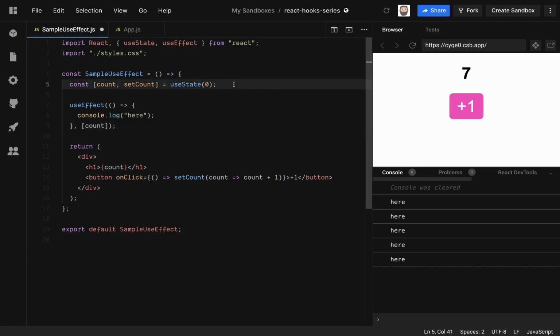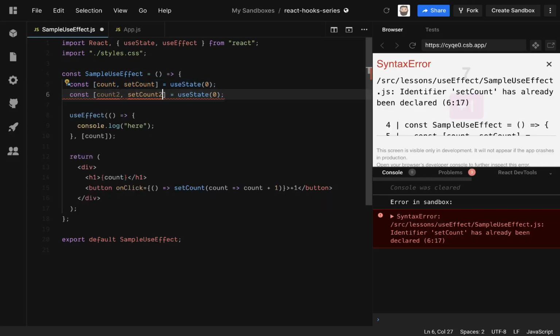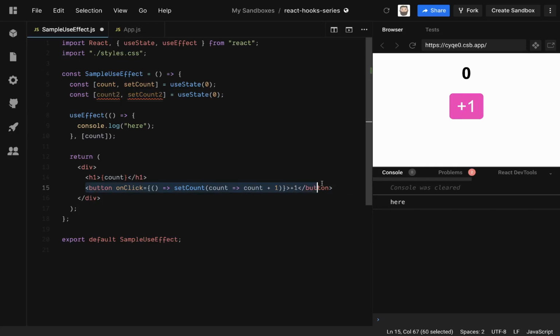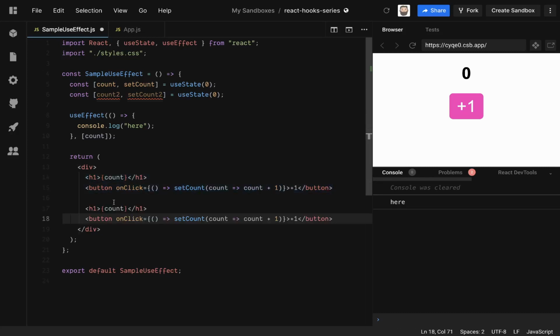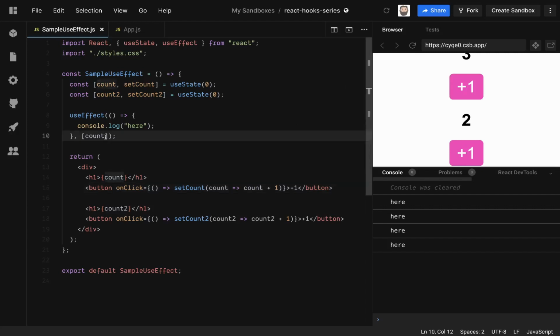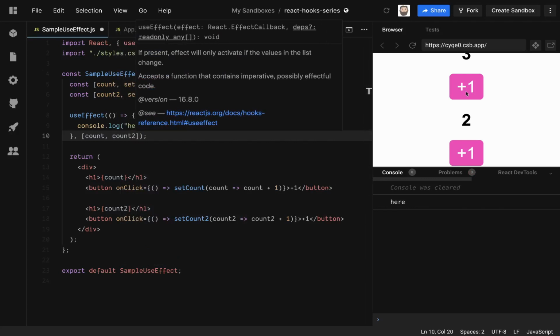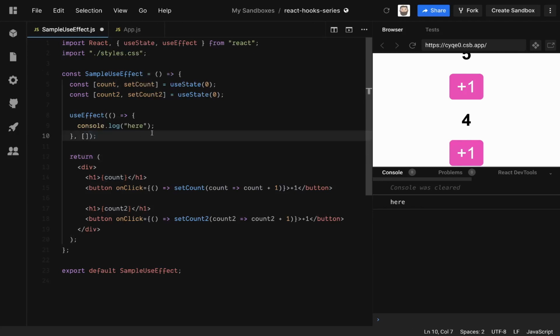But if we had another piece of state, I'm just going to copy and paste this just because it's basically going to be the same thing. Count two and set count two. And I'm going to log this as count two for now. Being really lazy with this one. Excellent. Okay, so now we have two counters, but the second counter doesn't cause that re-render, as you can see. But if I added in the count two now, it'll watch for both of those state changes. A very common use case is you want this to only run when the component actually mounts, so then you could just leave it with an empty array.